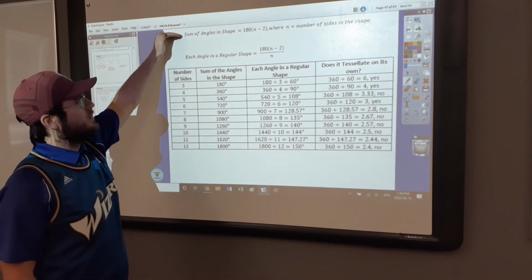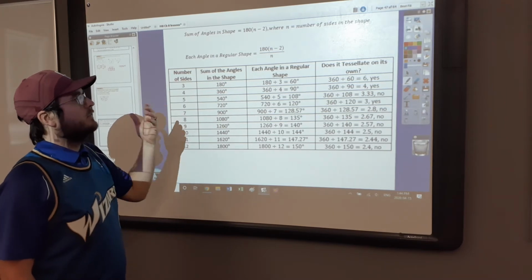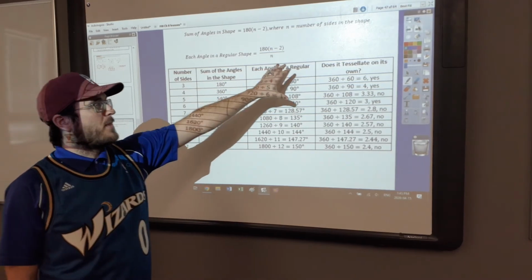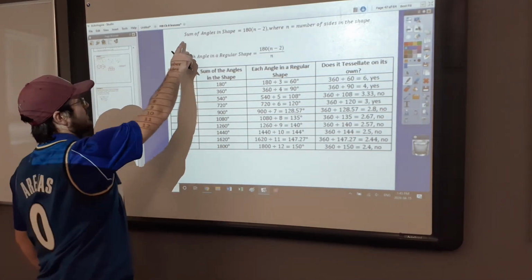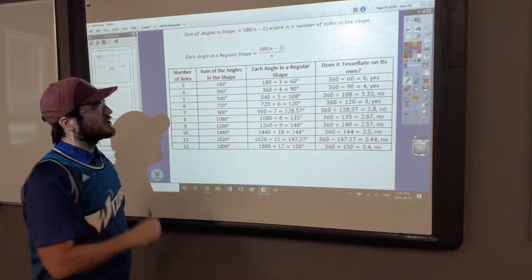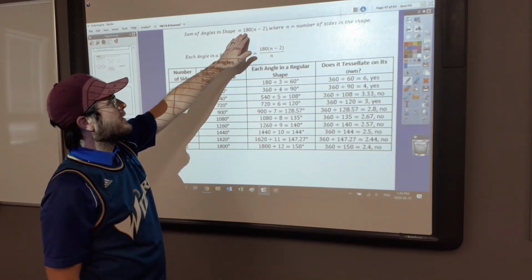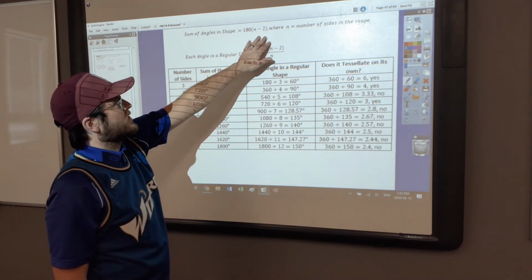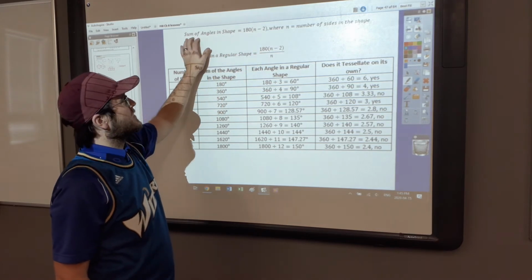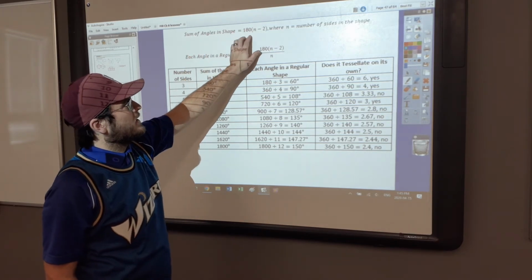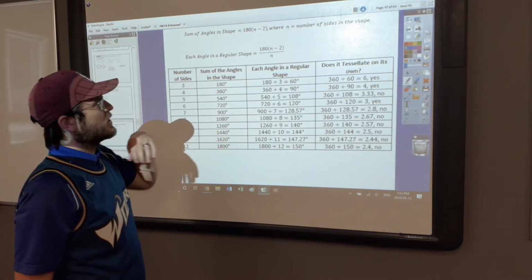This can come in handy. I'll just go through it in one of the examples here. And then other than that, if you can remember this, then you can just use this. So I'll just touch on this whole thing for a minute. So the sum of the angles in any shape is equal to, here's a formula we actually use more in grade 11 in the Dash 2 stream, but for us, we don't really come across it. We use it just a little bit here. But anyways, the sum of the angles in the shape is equal to 180 times n minus 2, where n is the number of sides in the shape.